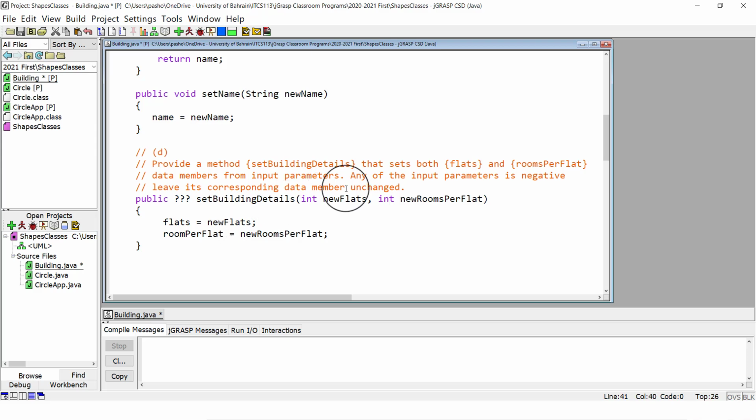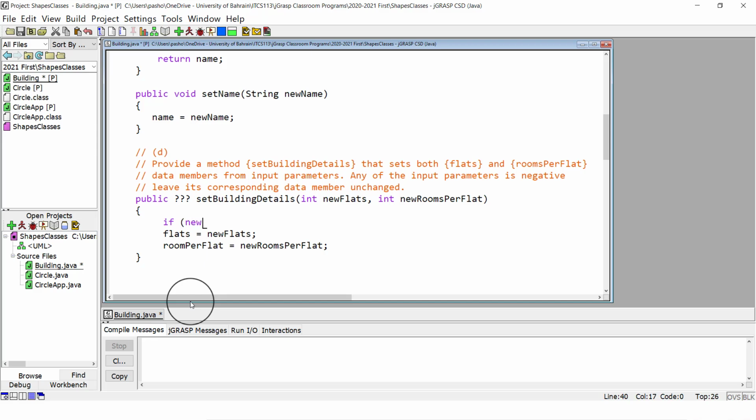But the question says that if any of the input parameters is negative, then we need to leave its corresponding data member unchanged. This can be done as follows. Before we set the value of flats, we need to check the value that's coming from the input parameter.